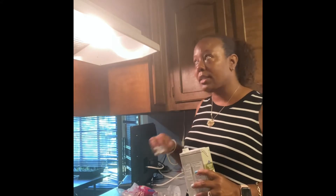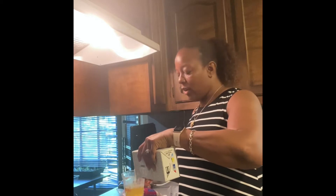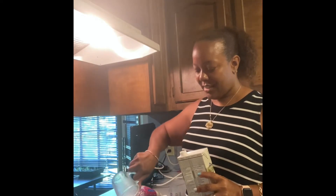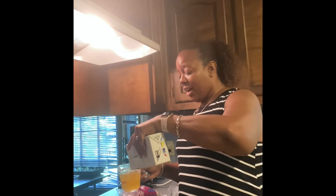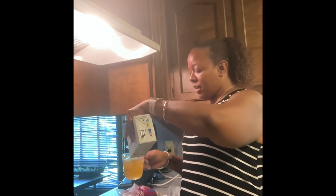You're always going to do two parts liquid to one part rice. So if you're making rice for one person and you want to make a whole cup of rice, then you use two cups of liquid to one cup of rice. Normally I don't measure this kind of stuff, I'm just doing it for your sake. And listen, you don't have to use a measuring cup — you can use a little styrofoam cup, two of those with liquid and one of those with rice.